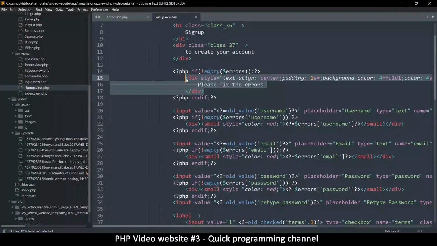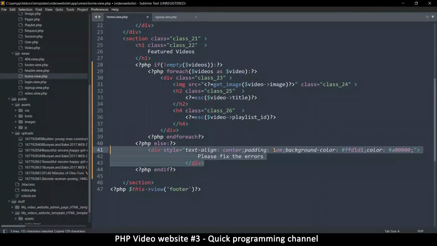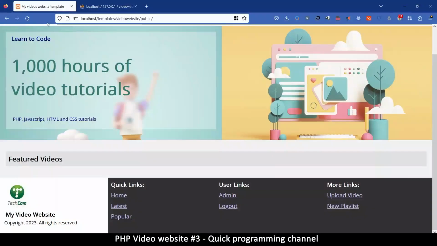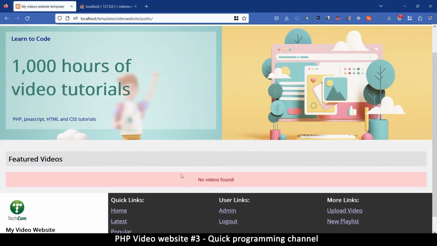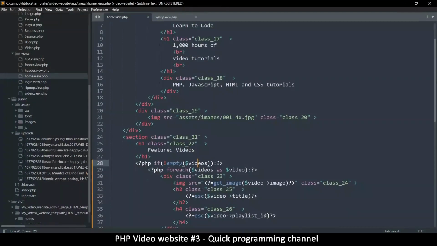So I'm going to copy this right there and put it there, like so. So instead of please fix the errors, we're going to say no videos found, exclamation point. That way if we come back, we have these no videos found. Okay, cool.